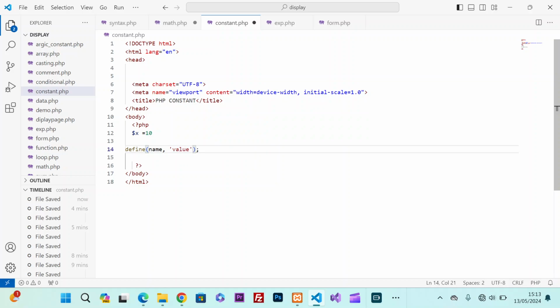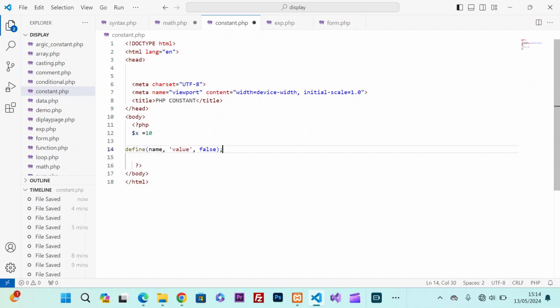Then there is another third parameter, which is a boolean, so it is false or true. But now it is permanently false. What it means is this: in PHP version 7 and above, the true option is removed, so it's permanently case sensitive. The constant is permanently case sensitive. You get to understand this one. Now these are the parameters we pass in.